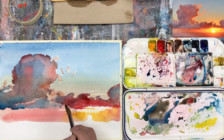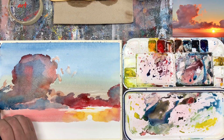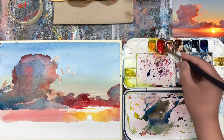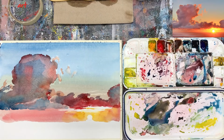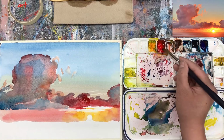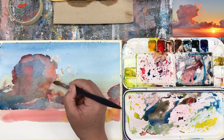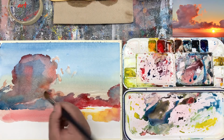So you can see the layers of objects. Okay, something a little bit darker, something a little bit lighter, and something close, something a little bit far away, something at the front, something behind. Okay, that's good. So this cloud in front of the other cloud. So I'm gonna have a little bit warm color in here, like that. Have a little bit softer, like that, filled in this little gap. Now at the edge, I'm gonna use a very light red color right here on the edge. So seeing how the sun affecting at the edge of the cloud, like that.